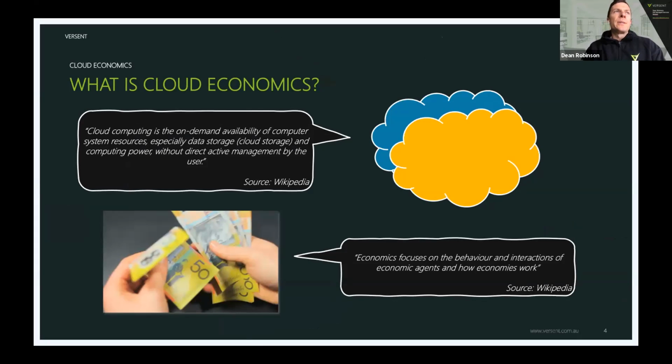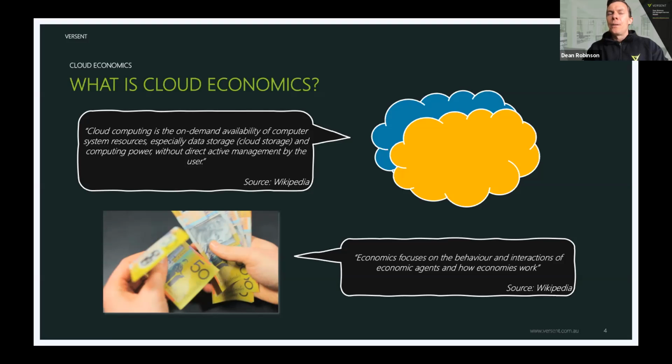So the webinar is called Cloud Economics. So what is cloud computing? I mean, cloud computing is obviously the on-demand availability of computer systems and resources. And I think, with that comes incredible power and capability that's available to you. It's very easy to add additional CPU, additional memory, faster disk, more storage, machine learning, and all these wonderful technologies available in Amazon. But obviously they come with a cost, and some of them are very heavy costs, and obviously that needs to be managed very closely. So economics focuses on the behavior and interactions of economic agents and how economies work.